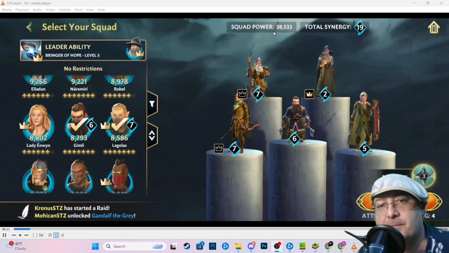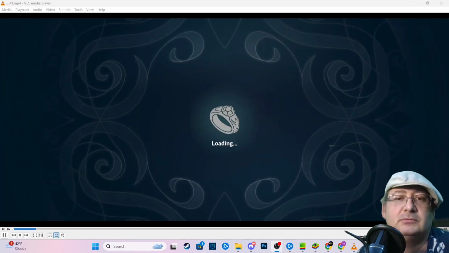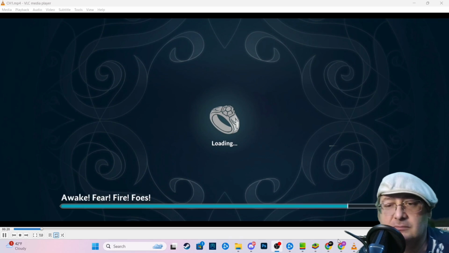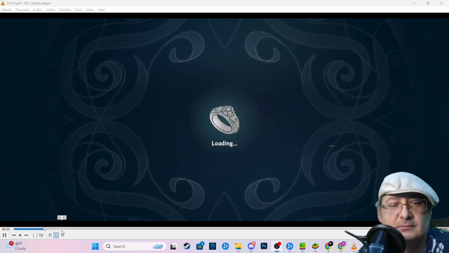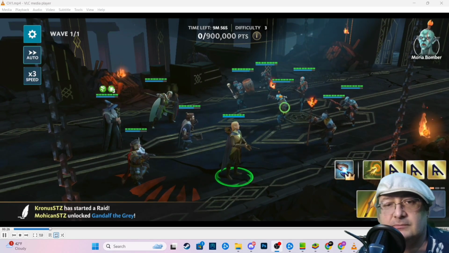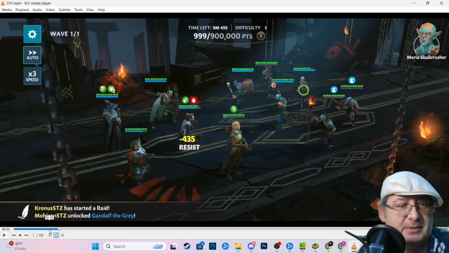Right here, as you can see, the group itself right now is 38,005 for the power. Now this is the first run. Let's see if we can get in there.